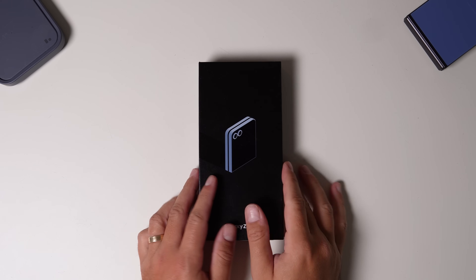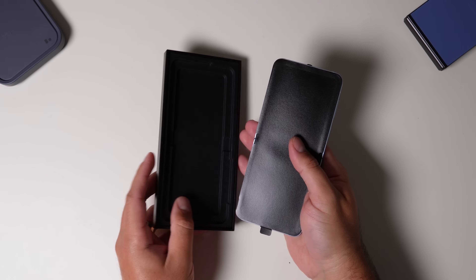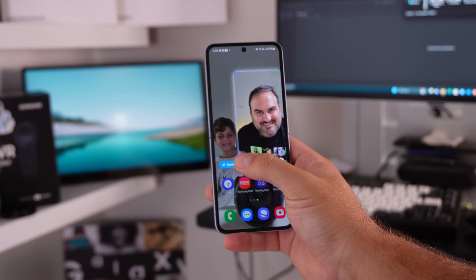The Z Flip 6 is finally in my possession. After I quickly tore it open — as a YouTuber you always have to film your unboxings. Luckily there's not much to them these days, so it takes literally like a minute. I got the phone in hand and started going through everything I could find that hasn't really been mentioned yet. We're going to break it down into hardware, camera, and software.